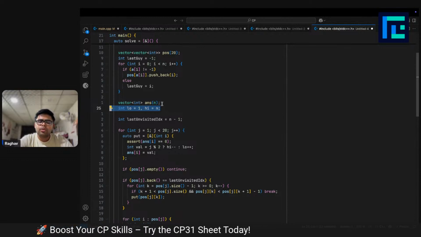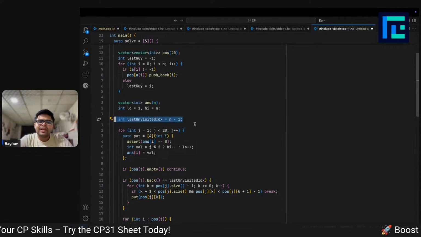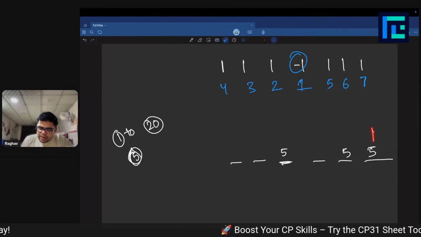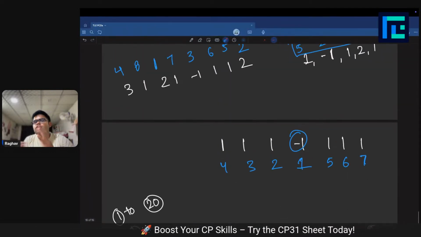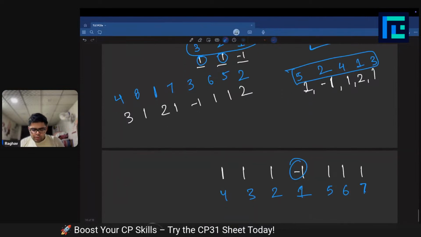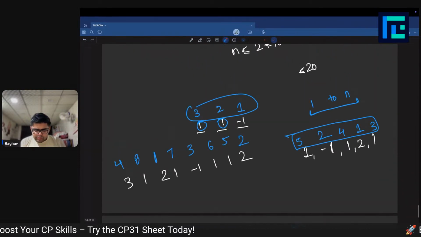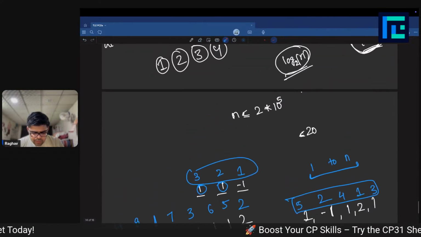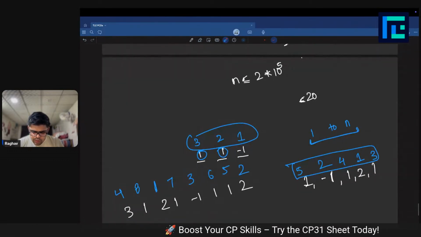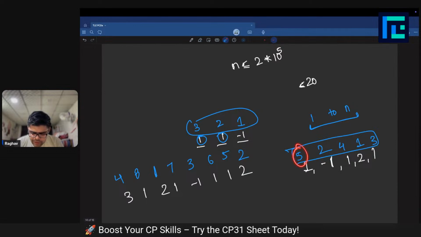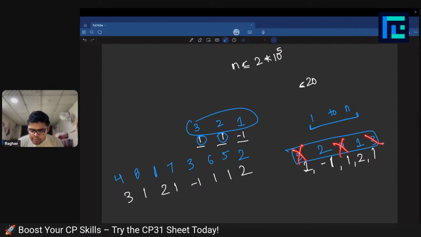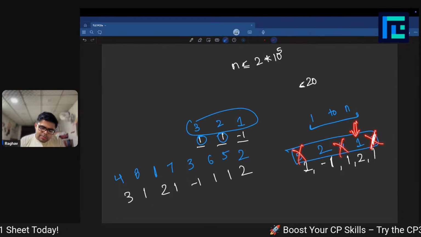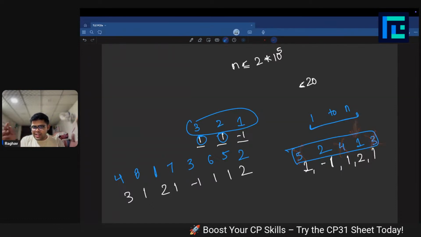I created two variables, low and high. And there is an integer I created, last unvisited index. It will just keep track of the index of the element that has not been removed so far. So basically, let me give an example here. Yeah, so you see, in the first iteration, I would have removed these three people. So last visited index would now point to this place, that, hey, this is the current last guy.